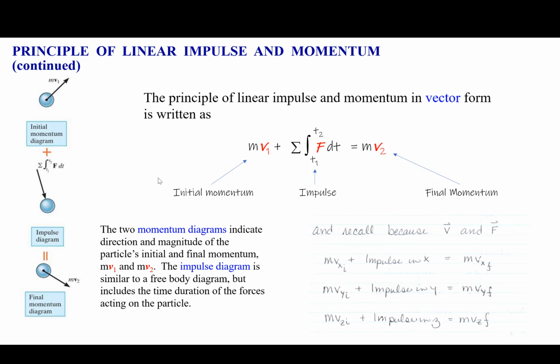So think for a second. I've got a hockey puck sliding across the ice. It's going to be hit by the stick, and it's going to change its momentum, and it's going to go off with a final momentum. So we can rearrange our equation where I get my initial momentum, I apply the impulse, and I end up with a final momentum.